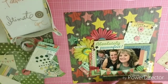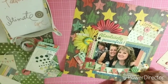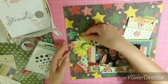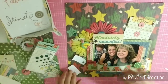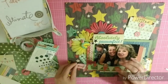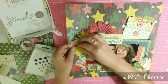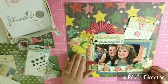Now, these super cute corduroy brads I've had forever, but the texture on it is so cool. And I liked that it brought in the pink from the envelope up top. Now, I forgot my paper piercer, which was kind of sad, but I had a little scalpel that I used to make my holes, which worked just fine. It wasn't an issue at all.